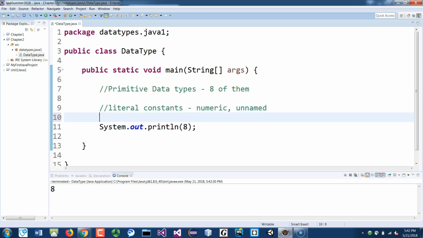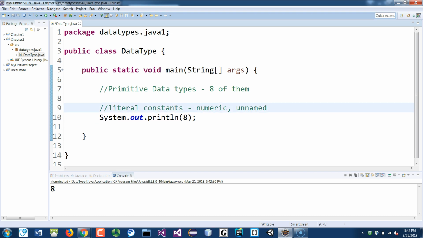And so numeric literals, or numbers, you can only use on the right side of your assignment operator. For example, you cannot just suddenly say 8 is equal to 2, right? You can't do that, or 8 is equal to whatever. So you can't do that. Same thing with your constant for characters. We'll see in a minute. So all these are constants.